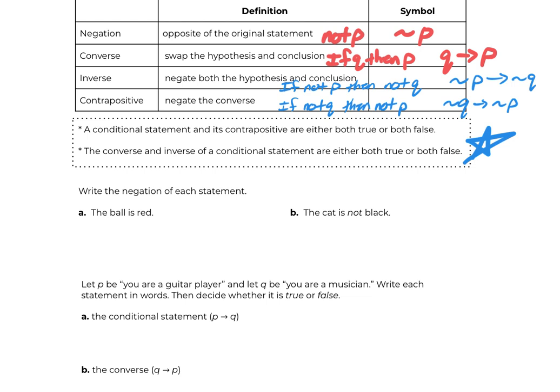So the one that we start with at the beginning and the contrapositive at the very end are always going to have the same truth value. Same is going to be true for the converse and the inverse. These two are either both true or both false. So the way that I remember it is the two that end in verse will always have the same truth value. And then the other two, the conditional and the contrapositive, will always have the same truth value.